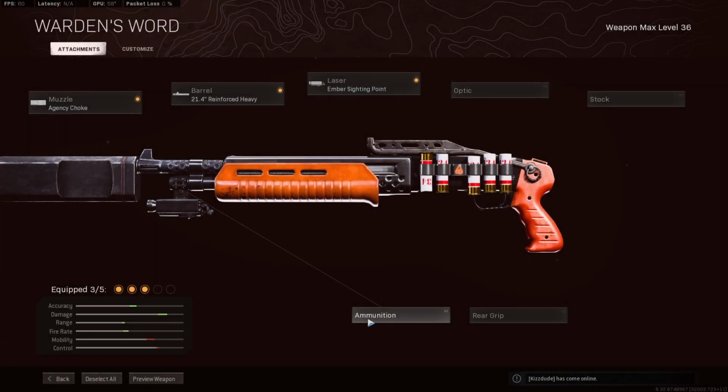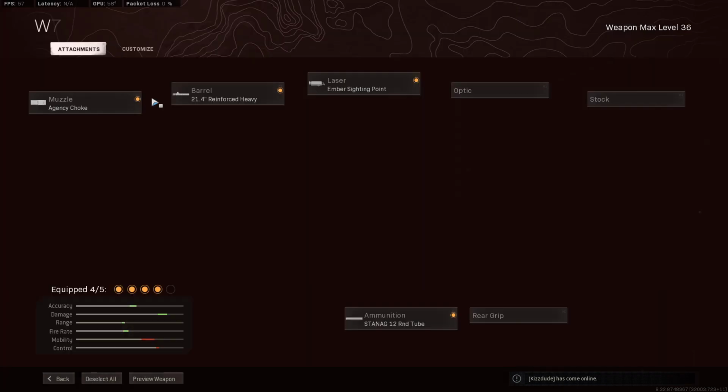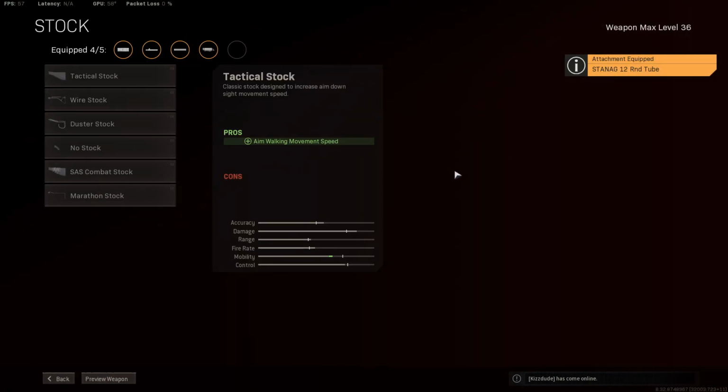In the ammunition slot, we want the most amount of shells to fire with this particular shotgun, so we take the Stanag 12 round tube, so we have more shells to fire, of course. And in the stock slot, we do have a bit of a choice here. You can take one of two options.